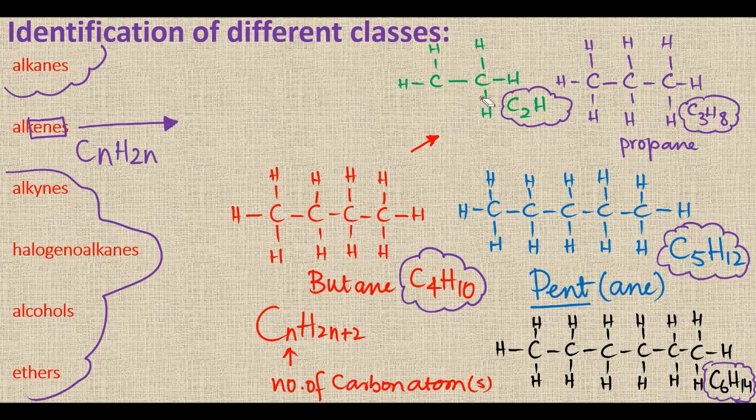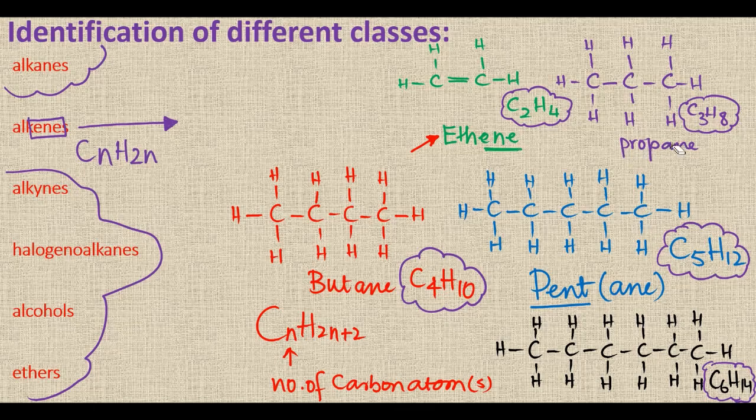There should be only 2 hydrogens linking to each carbon in ethene because there is a double covalent bond between the 2 carbon atoms. The molecular formula is C2H4, and the name of this compound is ethene, E-N-E, because there's a double covalent bond. The functional group is the double covalent bond. The functional group is that part of the molecule which is most reactive.